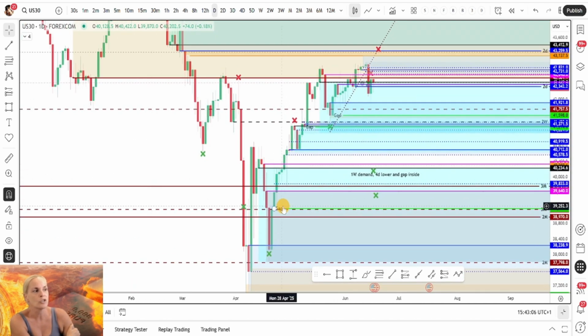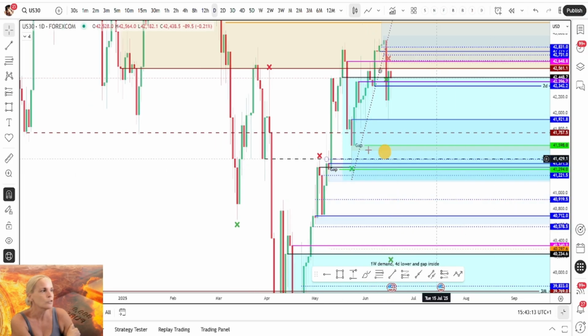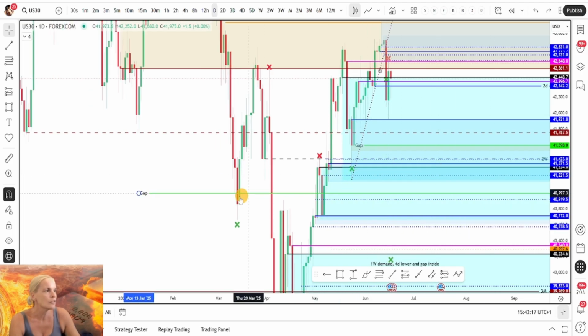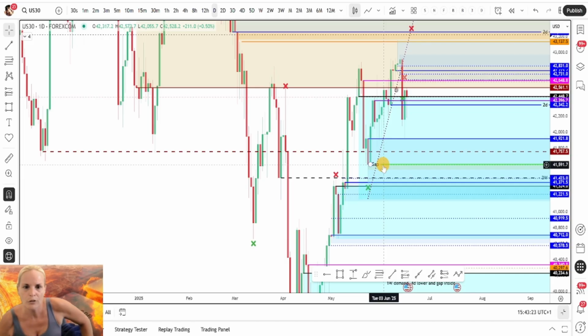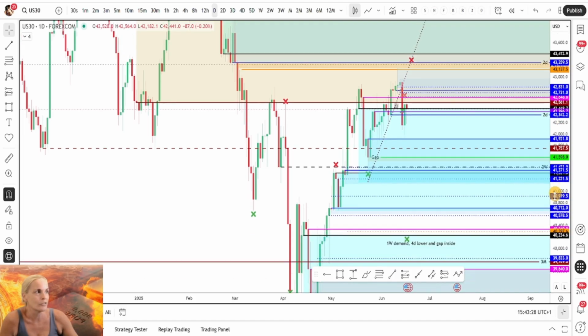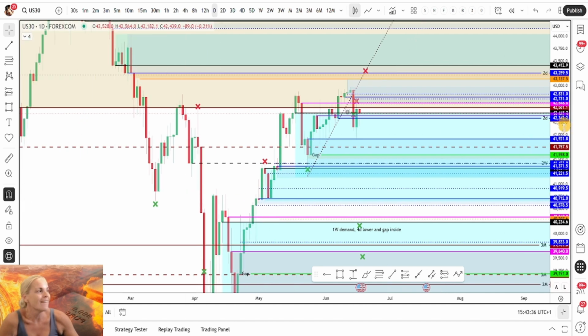The other issue also is that we left a gap down there, we left a gap in here, we left a gap in here. I think in this case, actually, this gap has been filled. This gap has been filled, so I can delete that. But in many cases, I think most of them, particularly S&P and NASDAQ, which obviously we follow more with regard to crypto, they haven't come back to fill these gaps yet. And gaps are a hard thing because they will eventually fill them, but they don't have to fill them on my time frame, or my timeline.